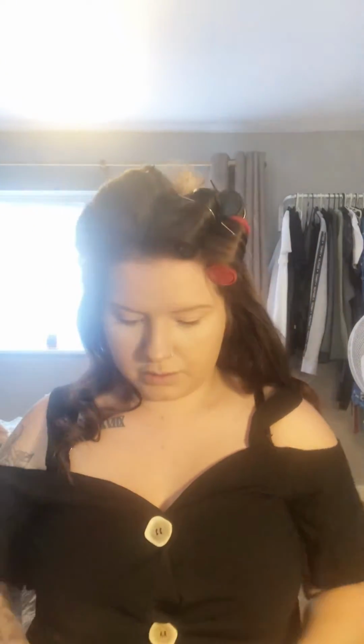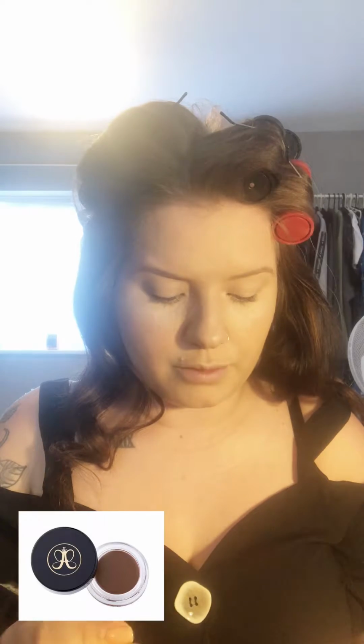So that's kind of a start anyway. Look a bit close, I think you got it. That's it. So the next thing I'm going to do is go in with a base colour for the eyelid. We're going to go in with the eyebrows, which I've decided. So I'm obviously going to use the ABH, and I'm using medium brown.